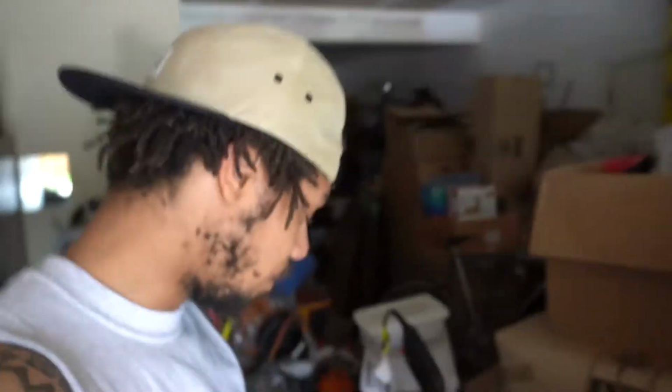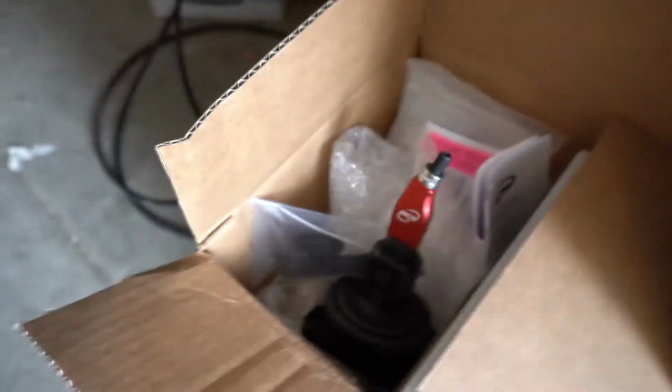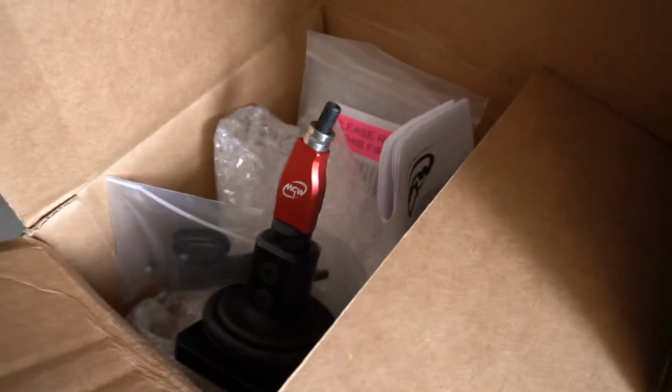I'm just gonna do a simple little vlog video, show you guys a little before and after, and why maybe you want to get one of these for your Corvette. So yeah, MGW short throw shifter install now. Welcome to the vlog.